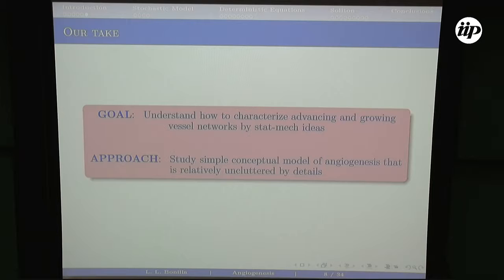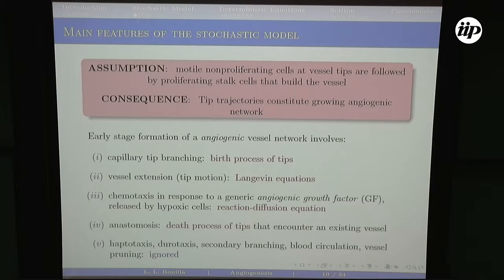Okay. So the model we do is a rather simple one. As I said, the important thing is to follow the tip, because the trajectories are then the capillaries. So that allows us to use point masses and see what they do. We are going to model the branching by some stochastic process, which I'll show. Then each time that there is a new branch, it means there is a new tip. And what I'm going to do is to count density of active tips.